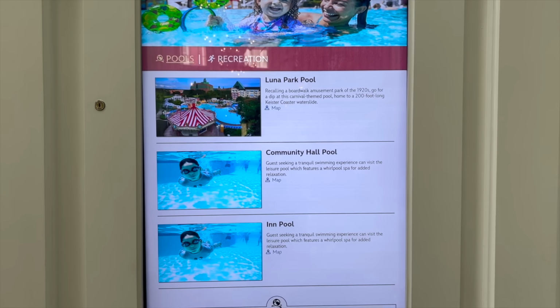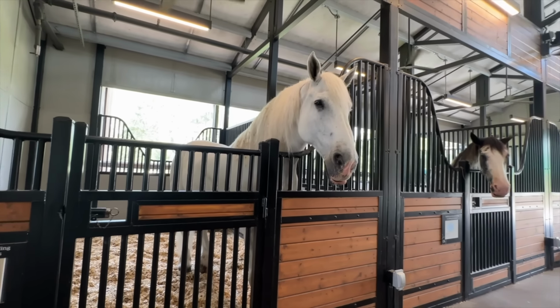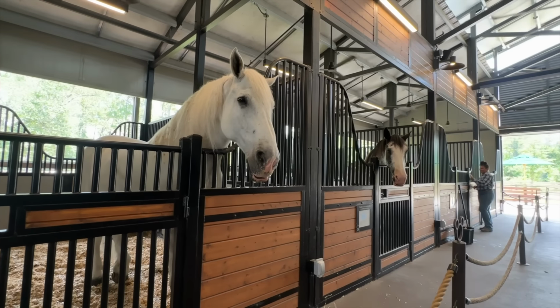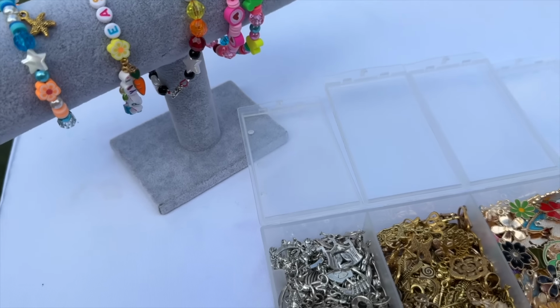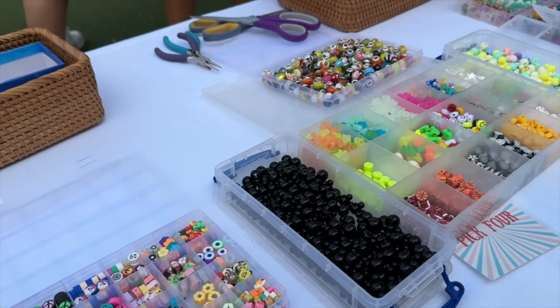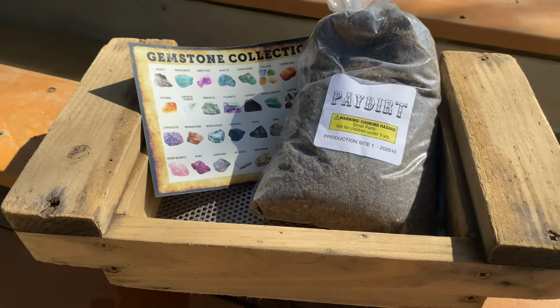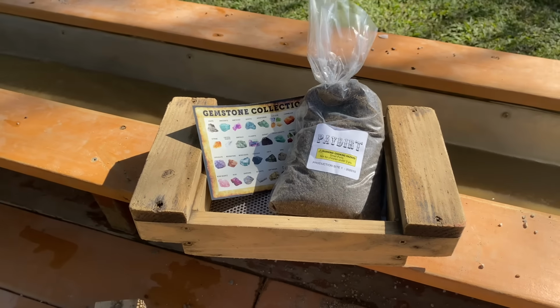And on certain days around the resorts, you can take part in those custom craft activities that vary depending on which hotel you're at. This could include things like wooden board artwork at Fort Wilderness and Wilderness Lodge, or African bangles at Animal Kingdom Lodge, or kukui nut leis at Polynesian Village Resort. So many other potential crafting opportunities that you can do with your family and bring home a souvenir.